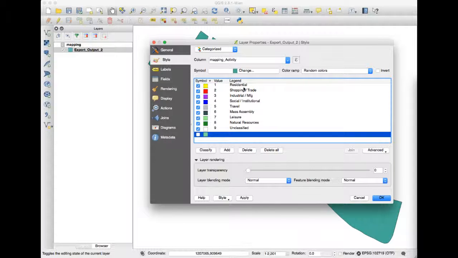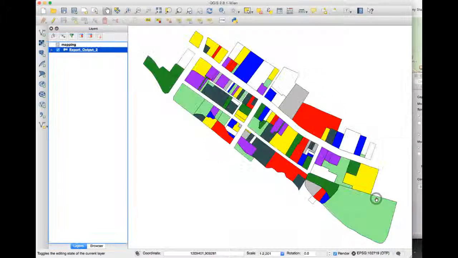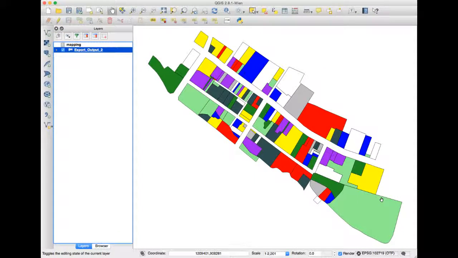You'll note that in the legend, what I did was basically summarize the description that exists in the LBCS manual merely for the sake of space, but I don't think I'm really missing anything important here in terms of what this legend is. All right, so once I have that, it's categorized data, mapping activity, change, blah, blah, blah, and I'm going to hit OK. All right, so what I have here is the distribution of the proper standardized LBCS colors.